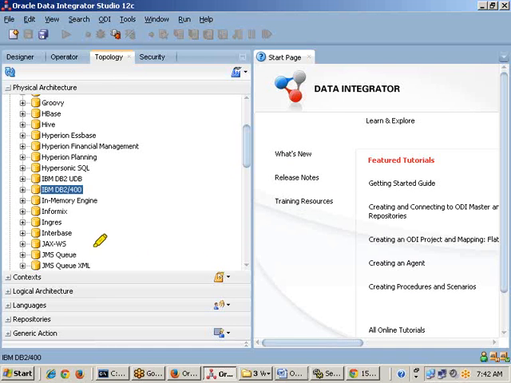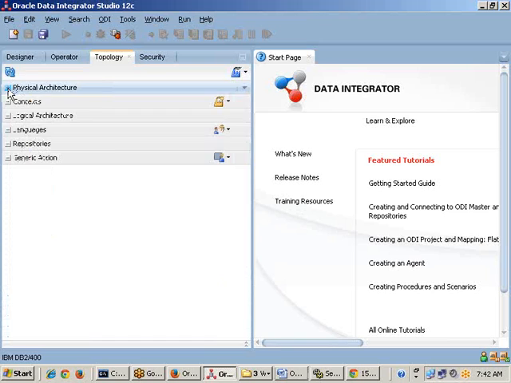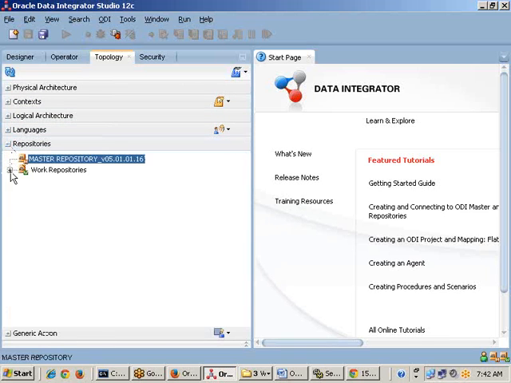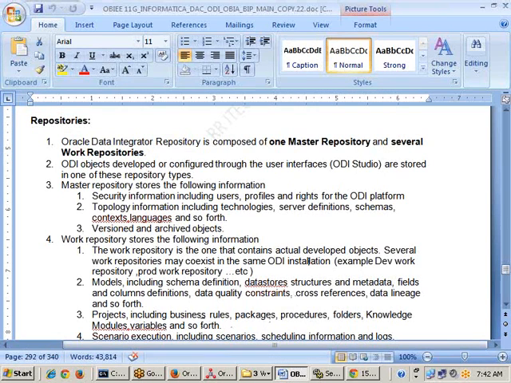Let us go and try to see here. Here I have different types of repositories that you are using, master repository or work repository. That information is also available here. Right.